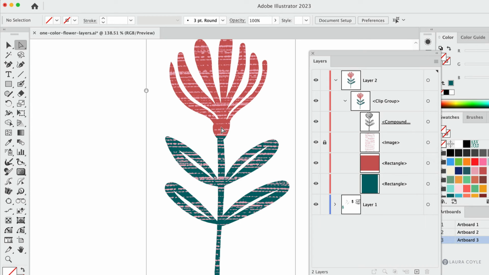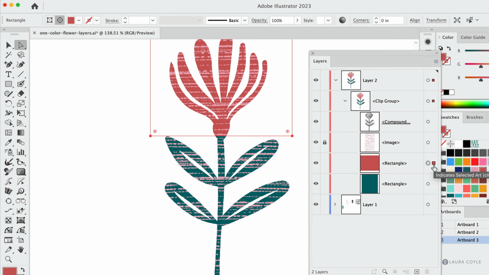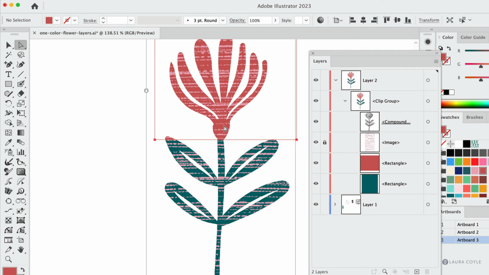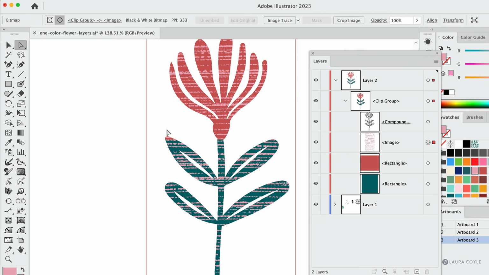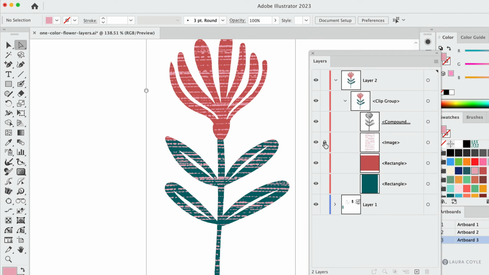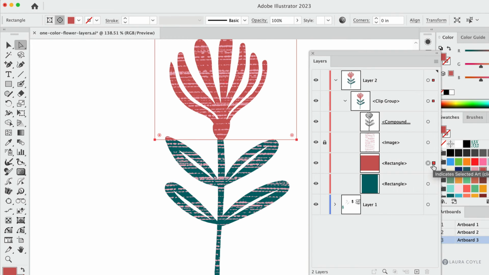What you'll need to do in this case is forget about selecting here and just start by selecting in the layers panel. The nice thing about it, if you haven't used that before, is that if I click to select the image even though it's locked, and click here on the lock icon, it unlocks the image as we can see here in the layers panel. So let me go ahead and lock it again. I'll come here and get the red rectangle and let's move this a little bit.